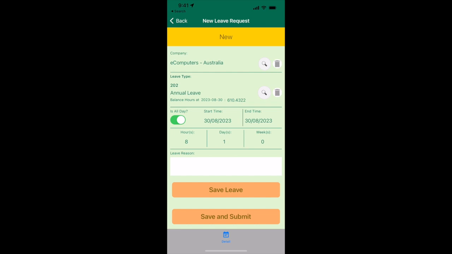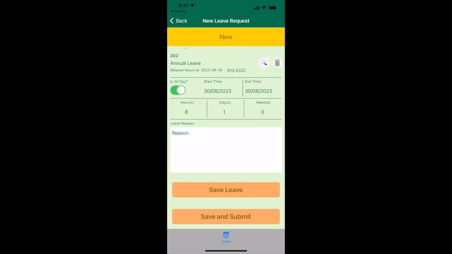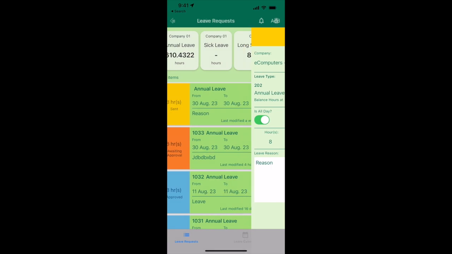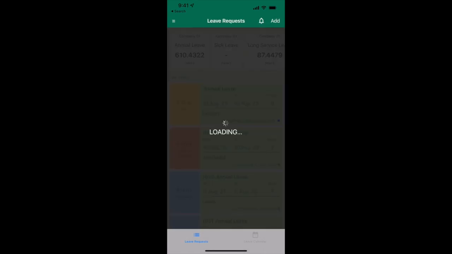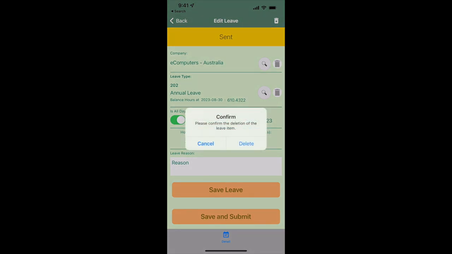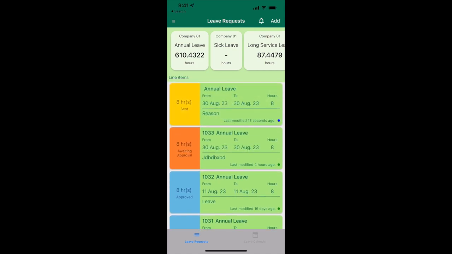The last part of the leave request is the leave reason. If you have submitted the leave request and it has been processed or approved, but you would like to cancel the request, you can do so by opening the leave request and clicking Cancel. You can also delete a leave request by clicking the trash can button at the top. As mentioned, if any of these operations break any rules within nTree, they will be reported back to the user as an exception and they will appear under the status header of the leave item.